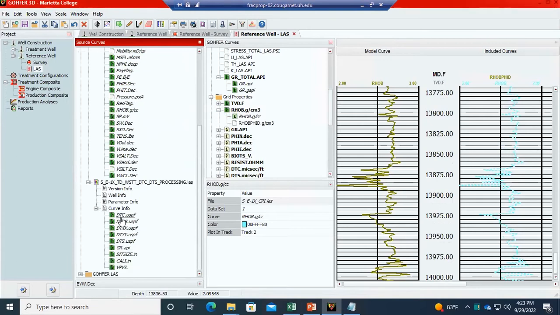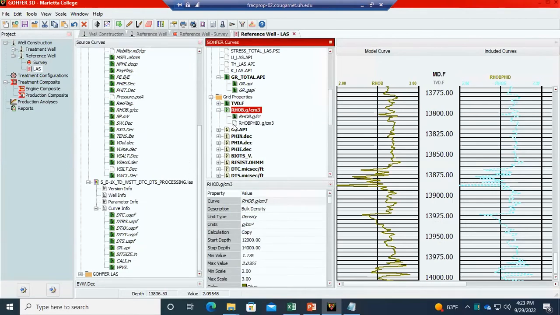Then simply take this file and import it under the RHOB or any other logging box that you want to work with. For RHOB, it has only one curve, so this curve will be taken as the bulk density.